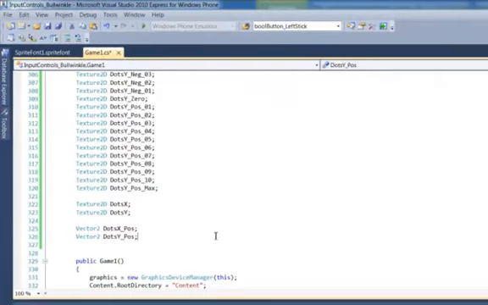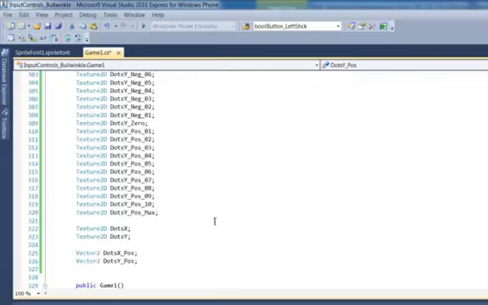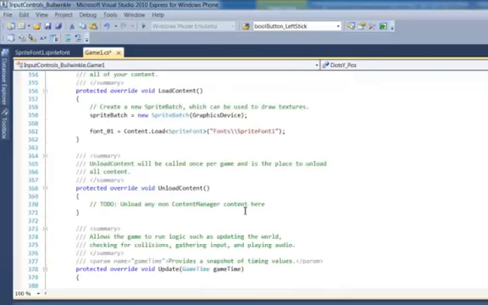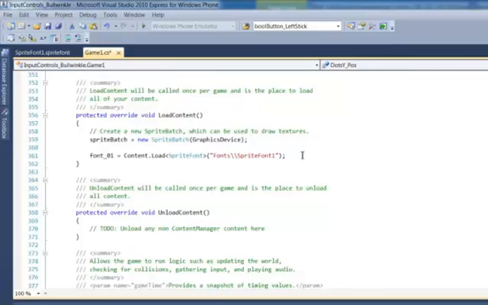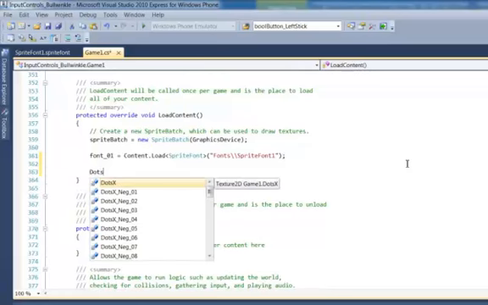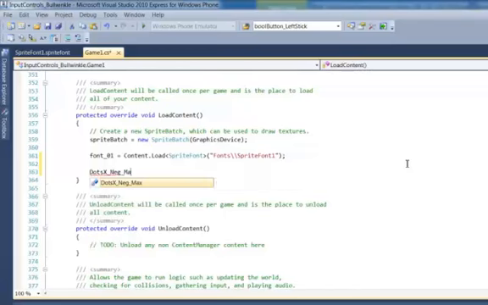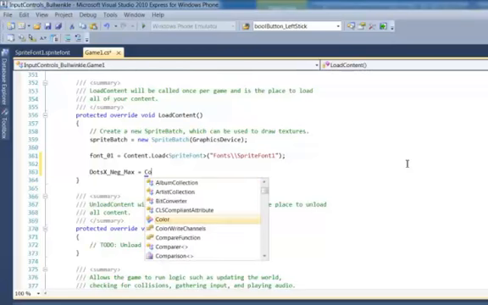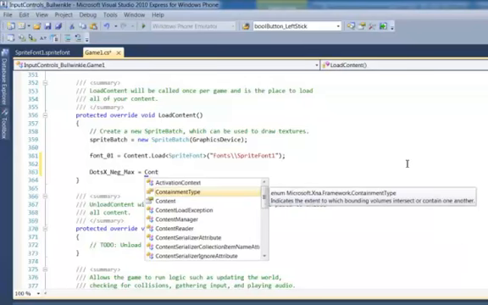Okay, now that we have the variables and the images ready to go, we need to add the code logic. So the first thing we're going to do is import the graphics, which we do here in LoadContent. So we'll just come down right under font, start with the first one, dots_x_neg_, and these can be loaded in any order, but I'm just going to start with the negative maximum is equal to content.Load.